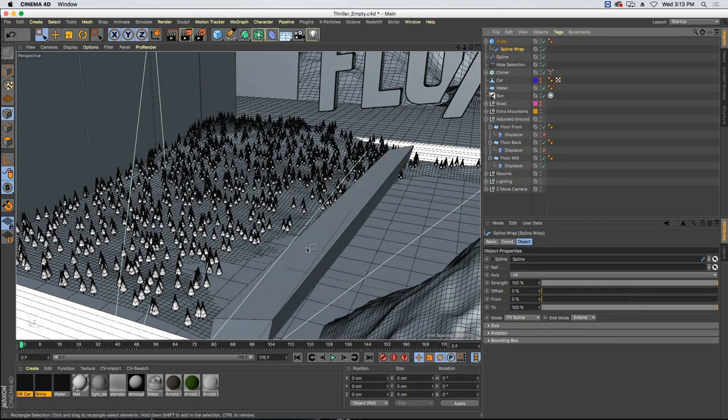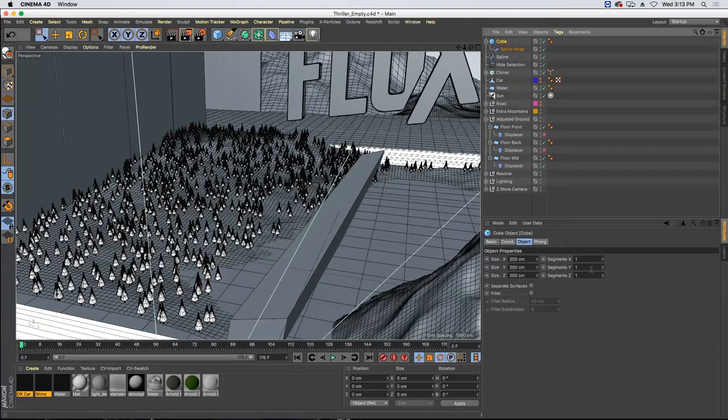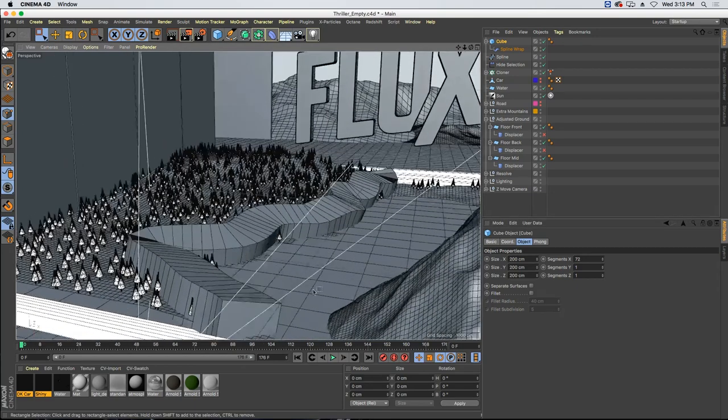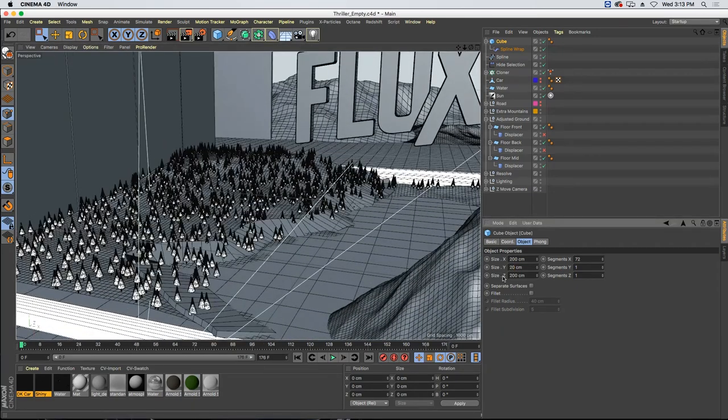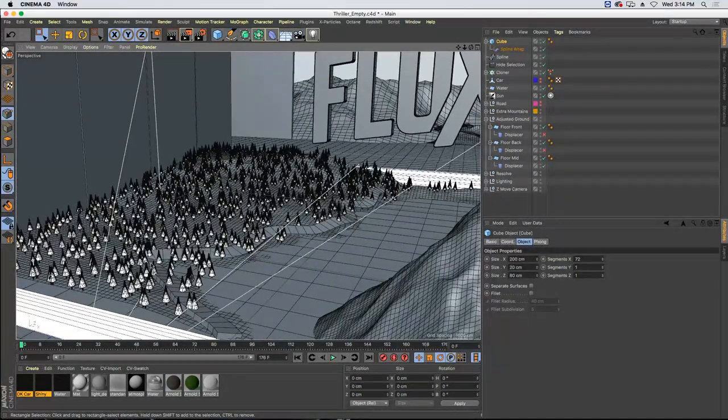All right, so there it is. Obviously, that doesn't work very well, but that's only because I haven't added any geometry to this. So if I start adding some segments, let's just go straight up to 72. Now we got a road. Obviously, that's way too tall and too big. So let me just bring this back. All right, that's looking pretty good, but it almost looks like a racetrack with it banked, and that's also simple enough to change.